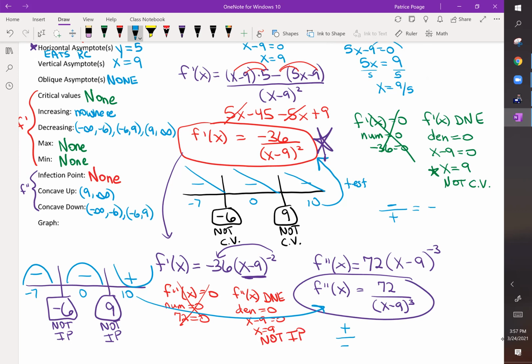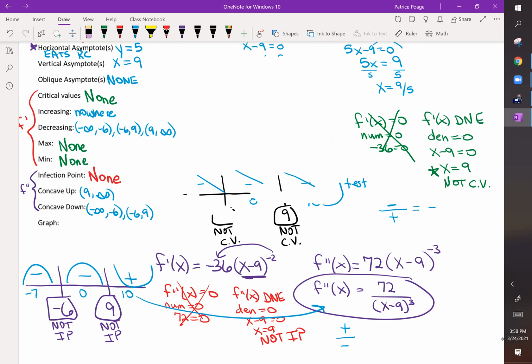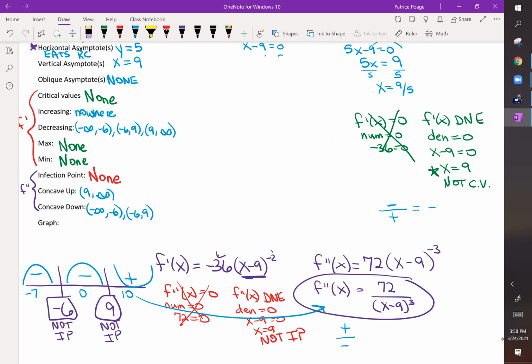So look at this, even though it looks like there was an inflection point at 9, there was not, okay? The concavity changed on both sides of a vertical asymptote. That was not an inflection point, so don't confuse yourself when that happens. Now I'm erasing myself a spot in the middle here so I can graph this function. So we plug in the x value of the hole, and anytime we do a derivative test, whether that's the first derivative test or the second, yes, holes and vertical asymptotes are always tested.